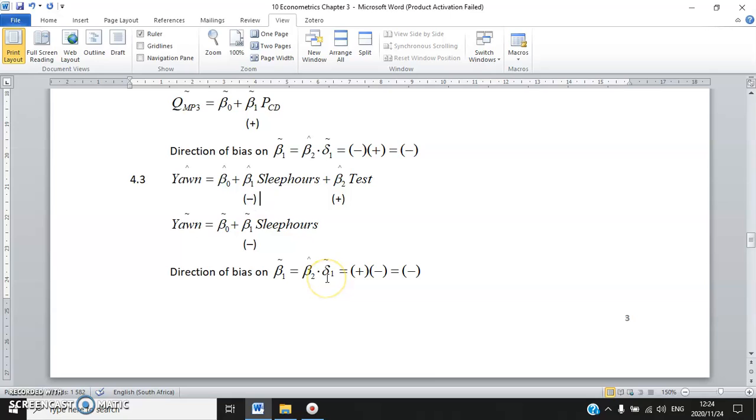So a mathematical example would be, maybe in the first regression, the slope parameter is 5. Then by excluding x2, the test variable, there is a downward bias on this slope parameter. So it could decrease to -7.5, downward bias.